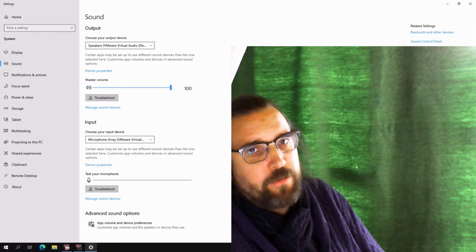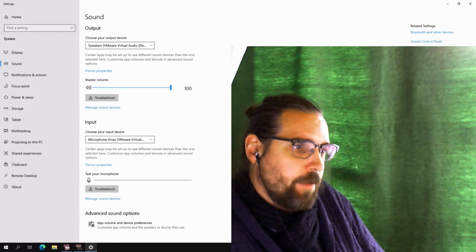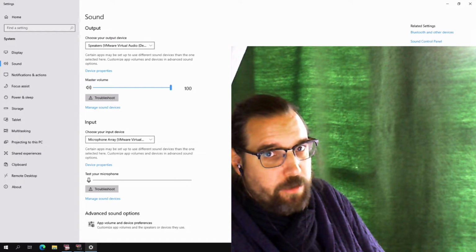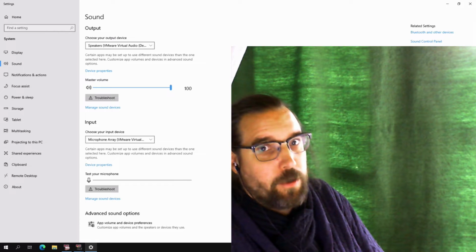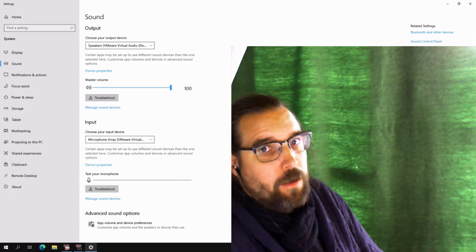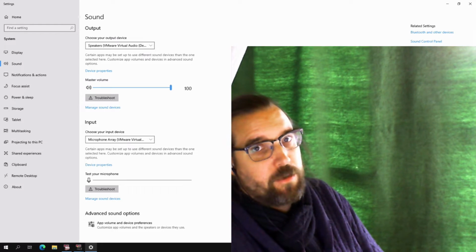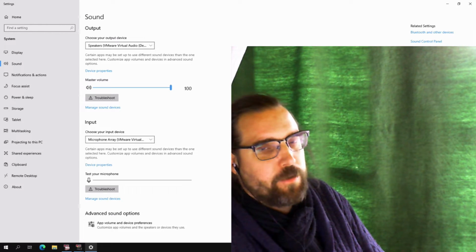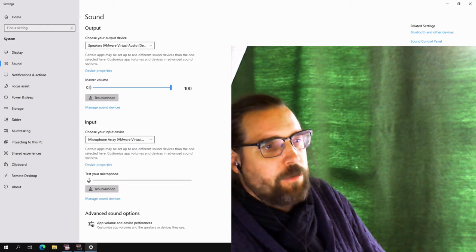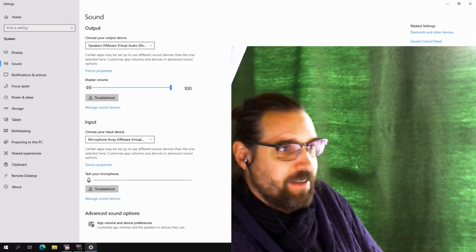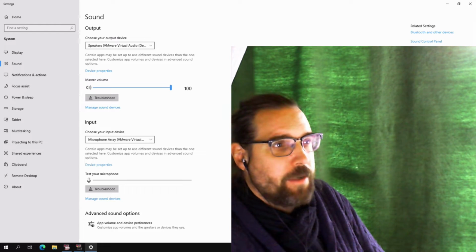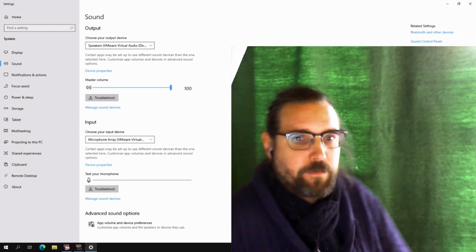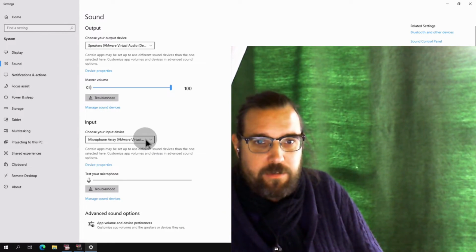No ASIO drivers, no virtual cables like virtual audio cable, nothing like that. Only what's physically coming into the box at the mic input, or the stereo mix options that for some time was offered until recently, unfortunately, by Realtek as an alternative system input. And that would show up in this list here.